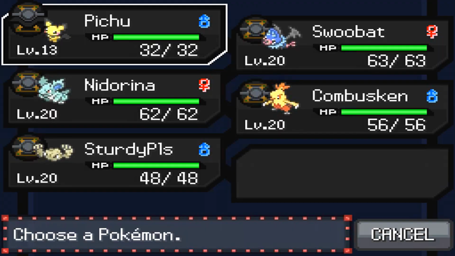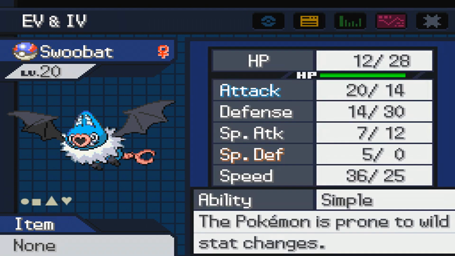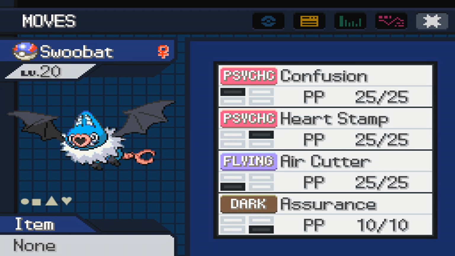So, for the team update, in between this part and the last part, I took my Swoobat to the salon, I believe it was, and I got his happiness up just a little bit. Then I rare candied it up to level 21. It's not really too important. It does learn Air Cutter at level 21. However, what happened was I wanted to evolve my Woobat into Swoobat, which I did right here. So Woobat into Swoobat is a happiness evolution, so you could literally evolve it anytime.